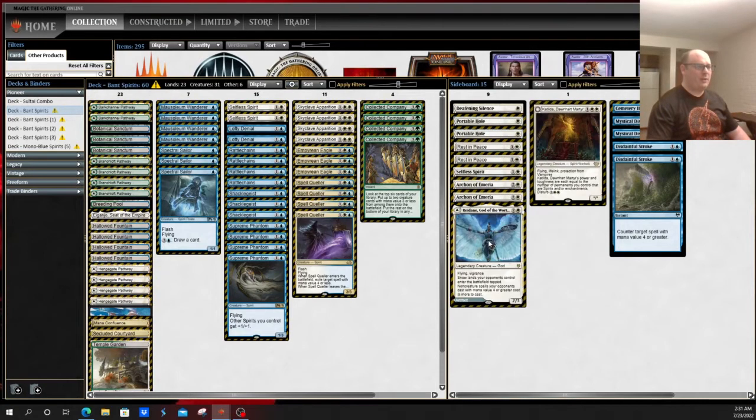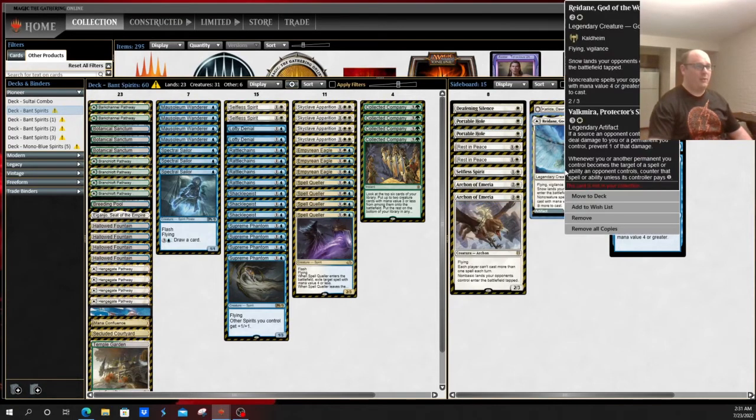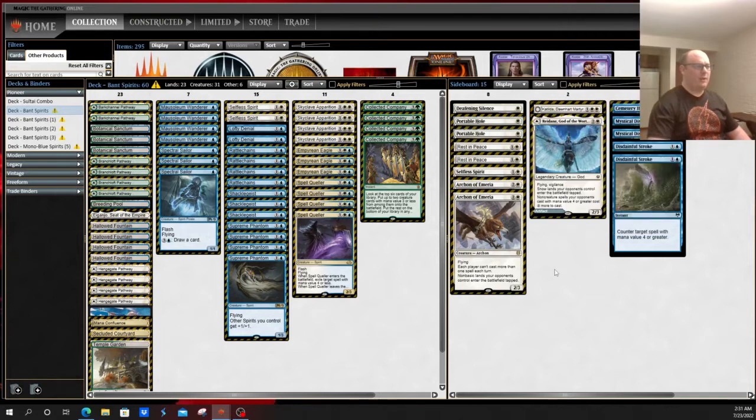Redain is an interesting split card. This can both make it more difficult for your opponent to cast their expensive non-creature spells, so against control and stuff, makes their sweepers that much more difficult to cast. Against decks like mono green, makes their planeswalkers much more difficult to cast, and also is quite a good card against the Lotus Field combo decks.